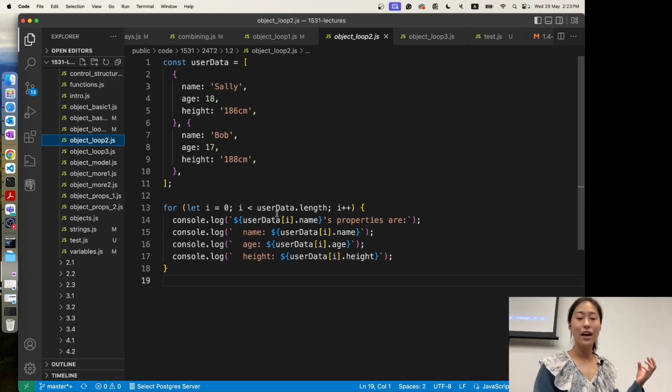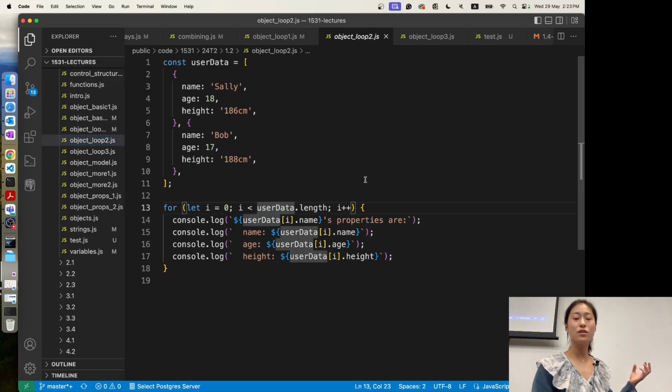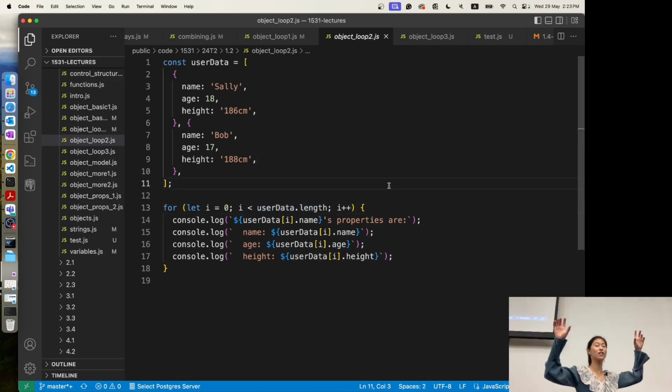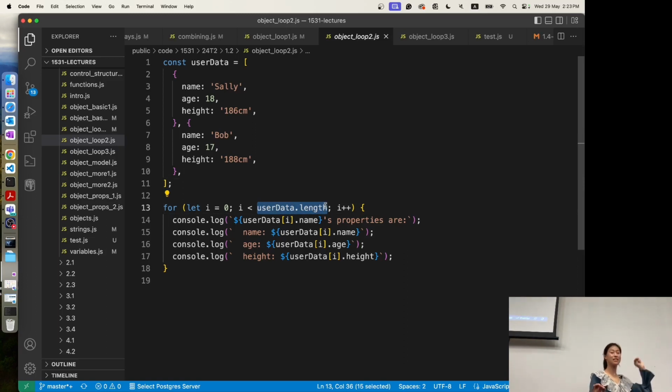Remember, we can use array.length to get the length of that array. So similarly, we can use userData.length to get the length of this user data. So what do you think is the length of this user data? So what's the value here? 2? Yes, that's right.